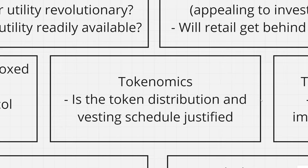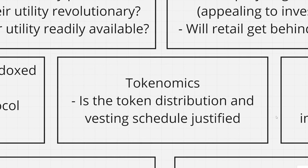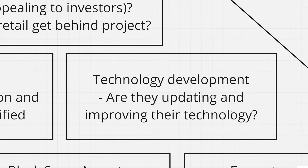If a project's utility outweighs the tokenomics, I always go off utility — I will never not invest in a project just because they have bad tokenomics if that utility is revolutionary. When I first got into Tectum it was around 8% in circulation, and now it's at around 50% and still going up in price and popularity. Tokenomics is a big thing, but I wouldn't worry too much if the circulating supply is low — just justify it to yourself.